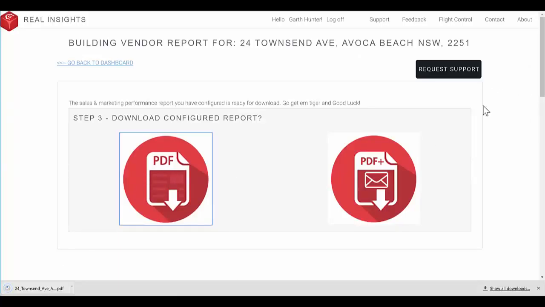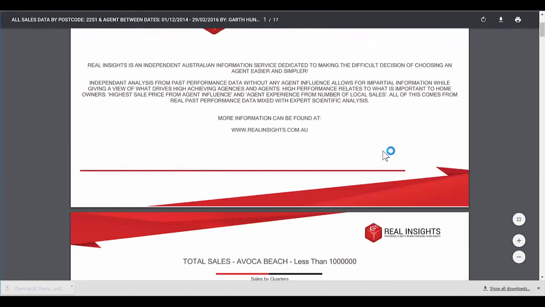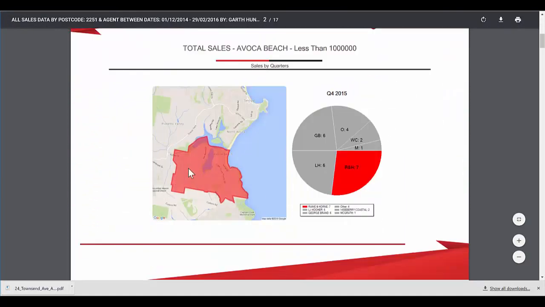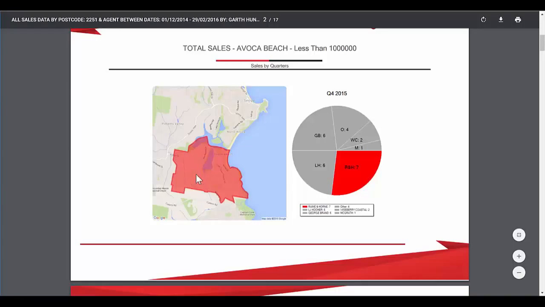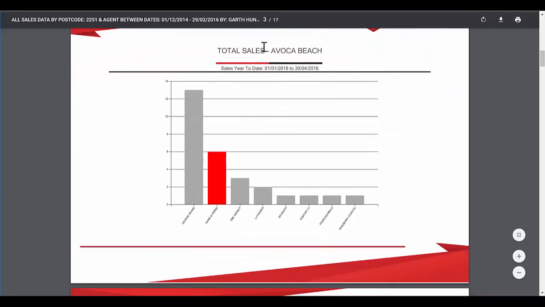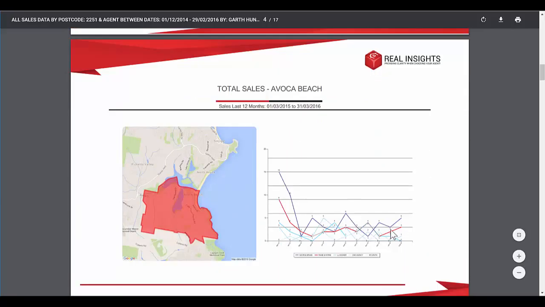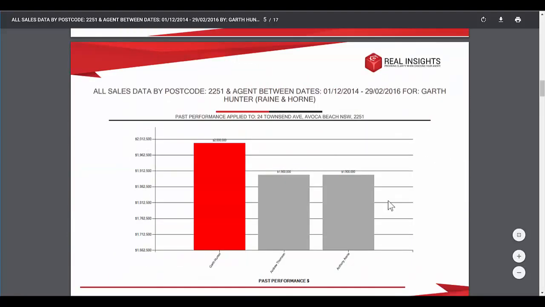Once that's downloaded, you can open it and have a look, and the custom report looks a bit like this. You get your map, which is the patch you're talking about, and if the property sits within there, you can say, there's your property there, and this is how we operate in this area. You can then talk about the market share for the sales year to date, or whatever it is that you chose. You can talk about how you operate across the area in terms of trend. There's a whole lot of different ways you can present yourself, and we do all the heavy lifting there.